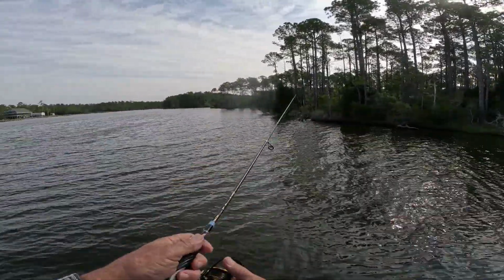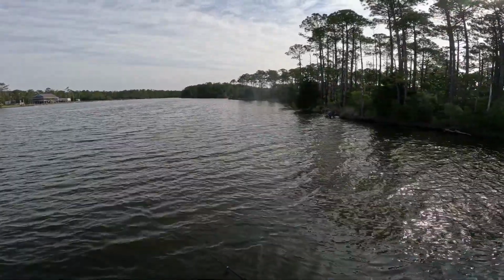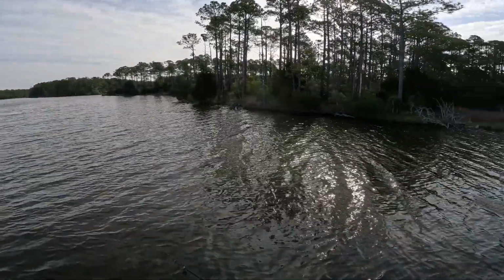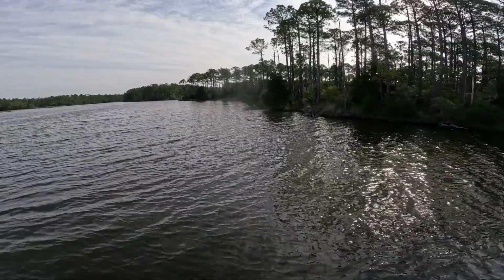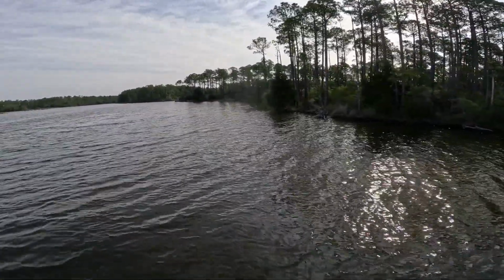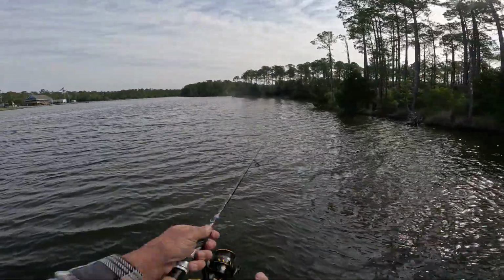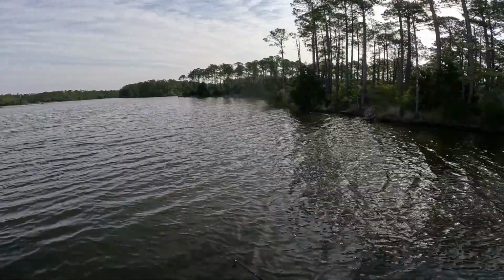See if it's a little too long here. Maybe I can just work it in front of one of their faces and maybe they can bite on it, you know? They've got lockjaw a little bit today, but something a little flashy, like you've got on, or a paddle tail. We're in 3'8" of water right now, that's plenty of water. Just want them to turn on, and seeing some baits blow up would be nice.